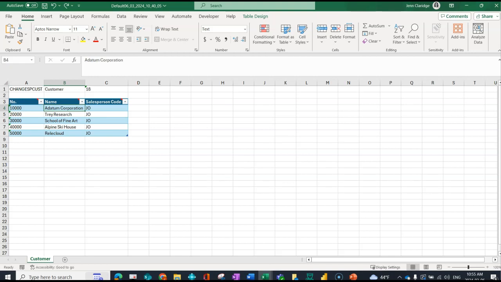But if it's not a primary key, I could go ahead and I could change. Maybe I want this to say Corp. And again, my salesperson code, unfortunately this sales rep's moved on, so we're going to go ahead and change their code to a different code that's in our BC system. So I'm going to go ahead and I'm going to change this to HR, for Helen Ray. I am going to make sure that I am updating the data in that table data area.